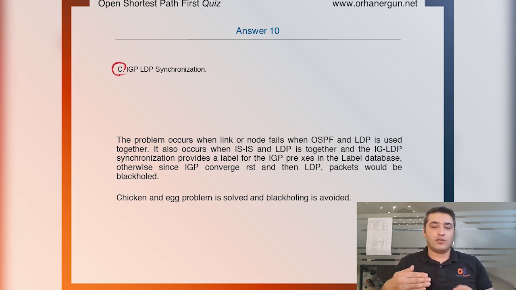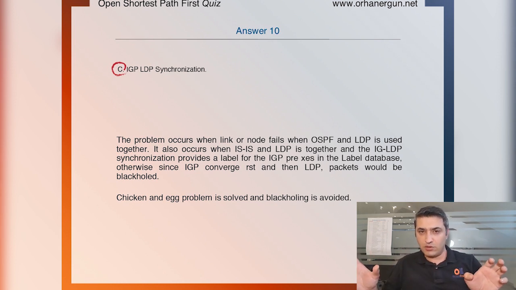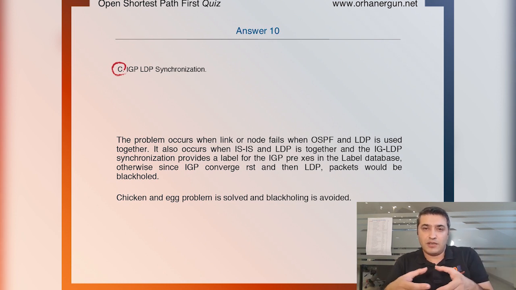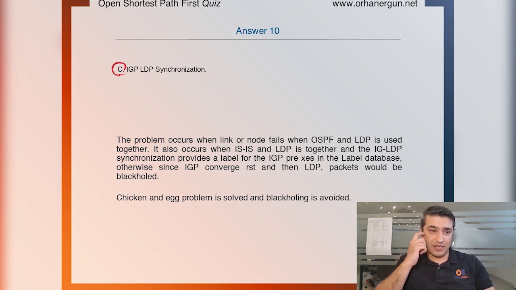That's why you don't have two different protocols, one for IGP, one for MPLS label distribution. You have a single protocol, which is IGP, Interior Gateway Protocol. That's why you don't have this IGP LDP synchronization problem. That is the whole idea behind it. Segment routing basically removes this IGP LDP synchronization, but if the question is saying we will have OSPF and LDP, then we will need this IGP LDP synchronization feature. D is saying converging OSPF faster than LDP in case of failure. Yes, it can, but what is the feature we need for this? IGP LDP synchronization.